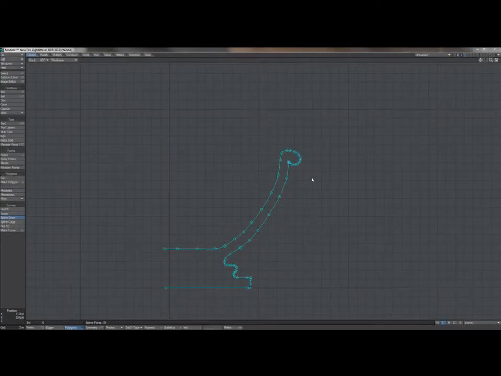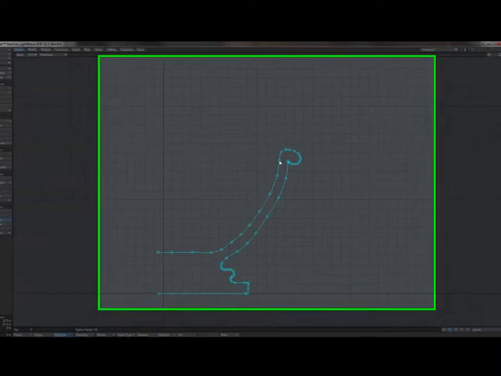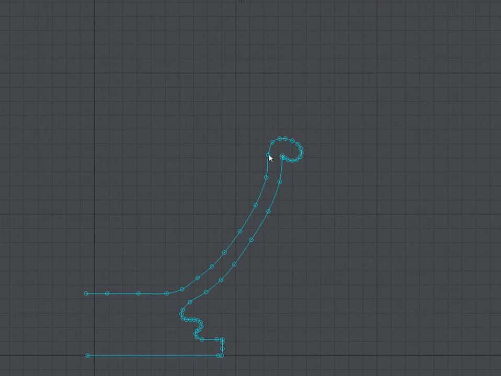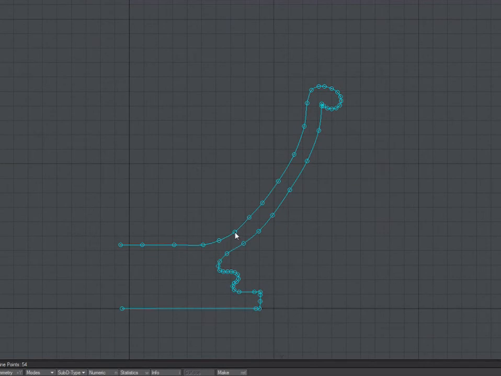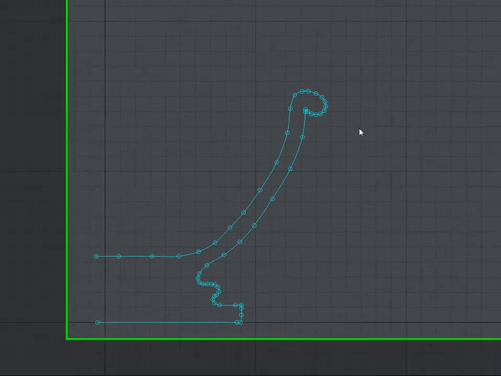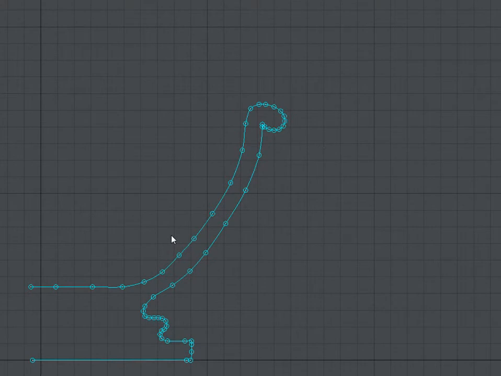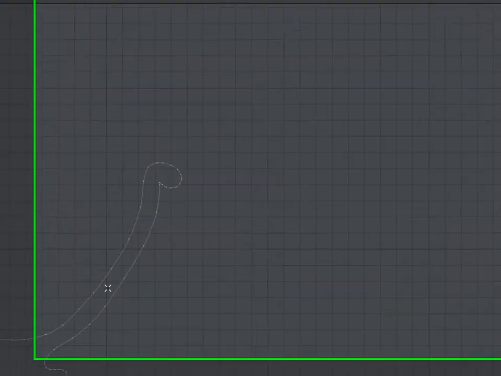Well, I'm back, and I've kind of got my little thing all done here, my urn. I'm going to just kind of tweak this just a little bit and kind of make it a little smoother. You'll find out that you can move these points as long as you don't commit by hitting the enter key. You can continue to move these around. But let's go ahead and take this, accept it, because it's what we do.